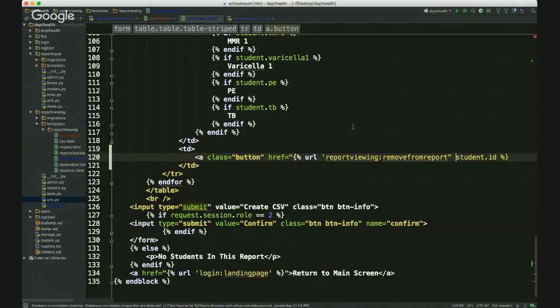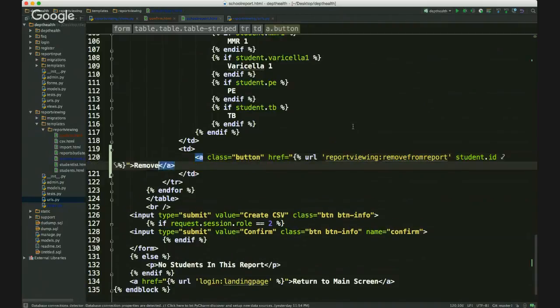It would help if I close that with the right thing. Remove. All right, so now that that's written, let's see how that responds.